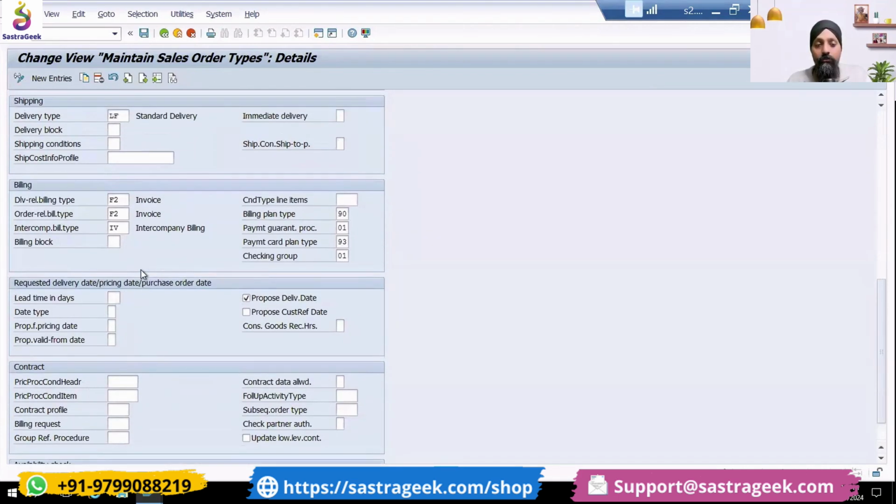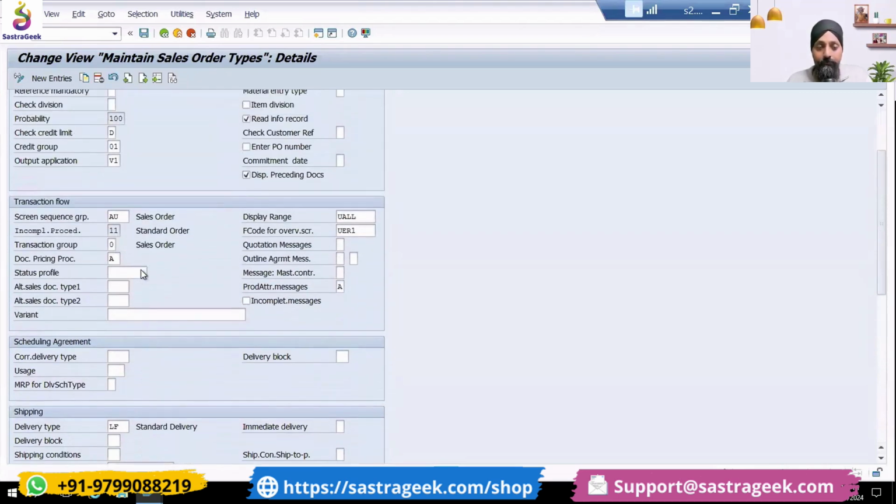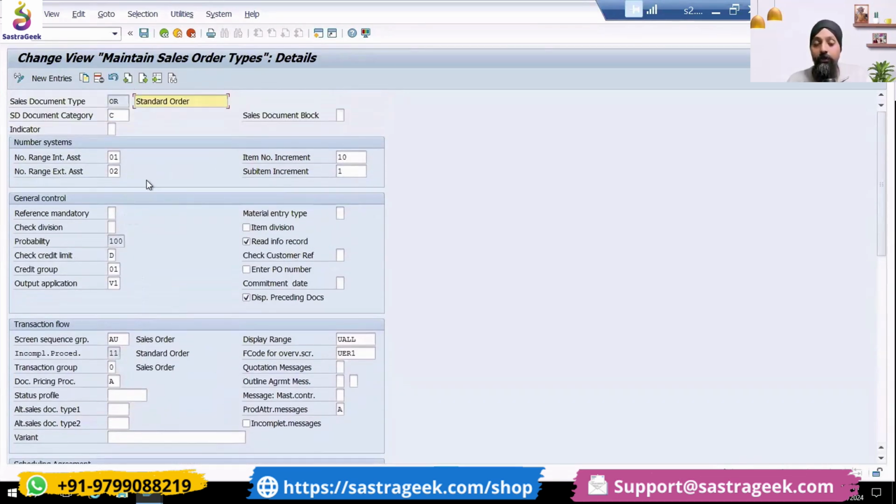We will go through these configurations in the configuration session, to see what would be the impact on the sales order if we change some of these elements. This is the major thing a consultant does: understanding the requirement and, based on that, configuring a new order type. Generally, we don't change the standard order types from SAP. We copy them and create a custom one as required. In our system also, we don't allow you to change the existing order types. If you want to play around, you can copy one, create your new order type, and play around in the system. But if you change the existing configuration, we will block your access.